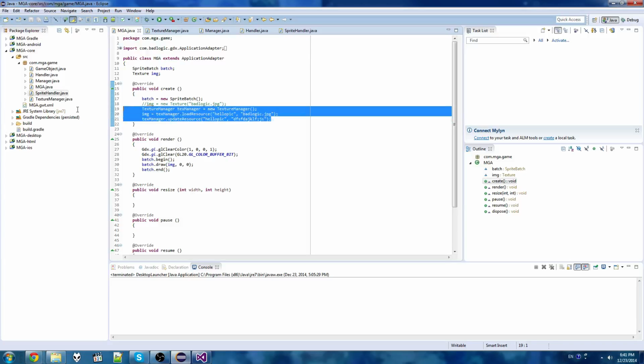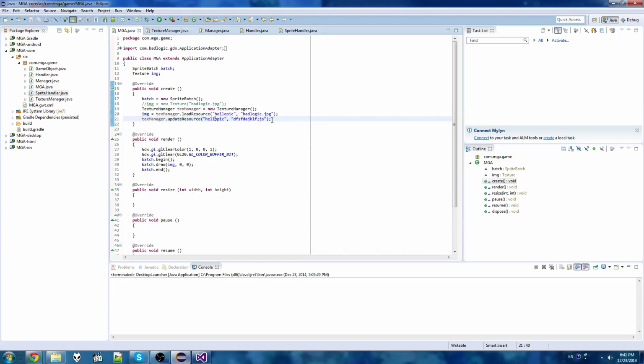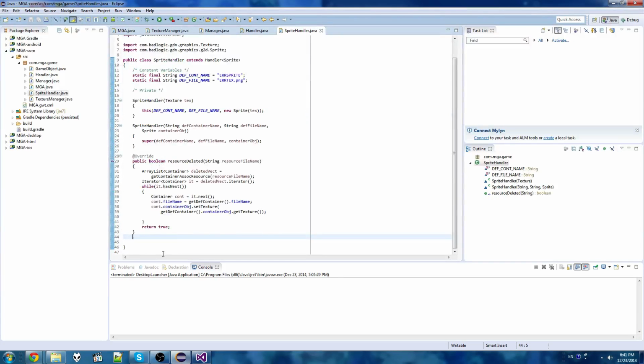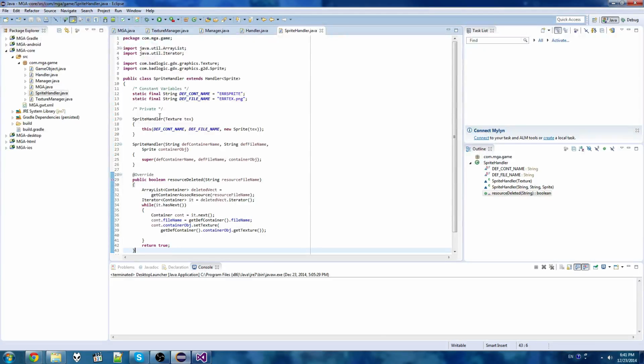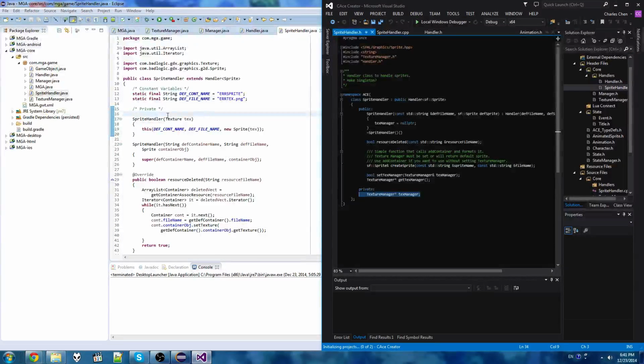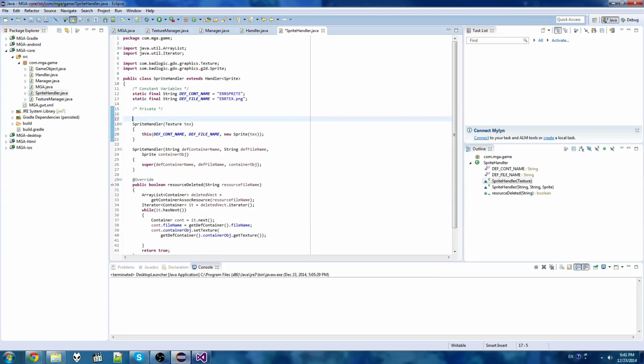Because if you look at texture manager, every time we load in a texture, we have to call all this stuff, and it's a pain in the butt. So we give it a texture manager, and we just call handler to create sprites for us, and we don't have to pass in a texture for it. And you'll see that in a moment.